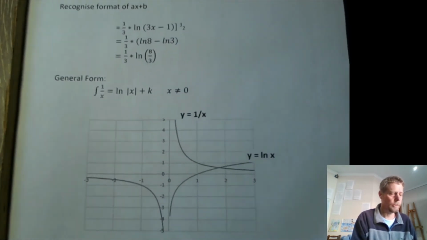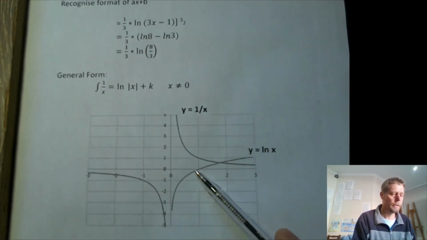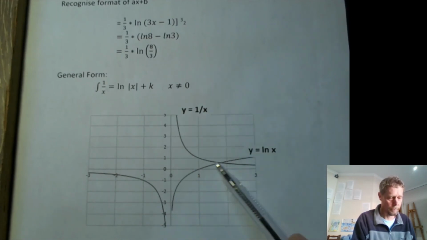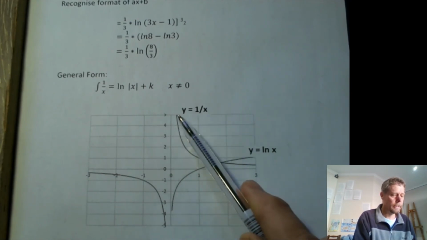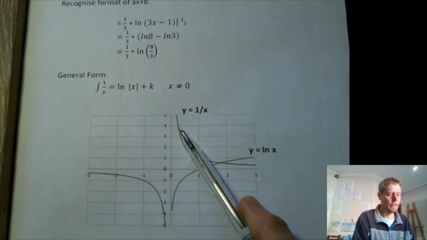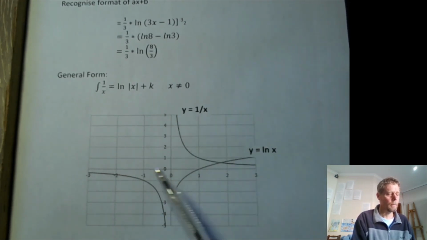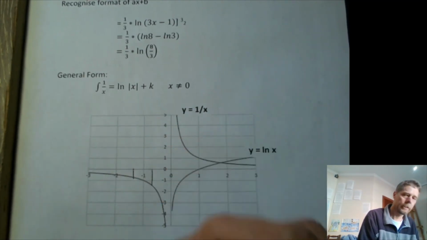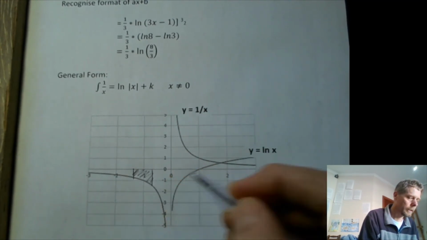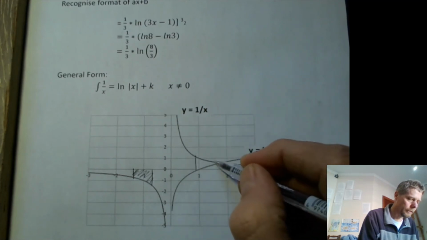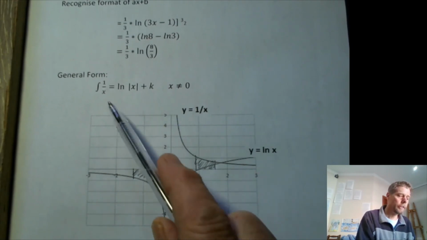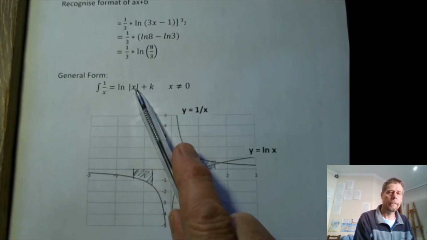In the general form, okay, we might be asked to integrate, see here, y equals ln of x. It only has value for x is bigger than 0, where x is positive. But let's take, and this is now the graph of the reciprocal, y equals 1 over x. Okay, so the integral of 1 over x is ln x. But what about the integral of 1 over x when x is negative? What we do there is we say, right, you can see that the area, say as an example there, we take that area, okay, it's exactly the same as if we took it on the other side of the x. And so the integral of 1 over x is simply ln of mod x plus k.